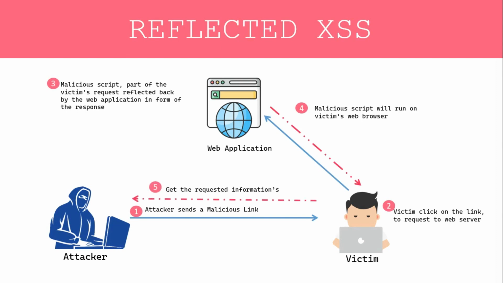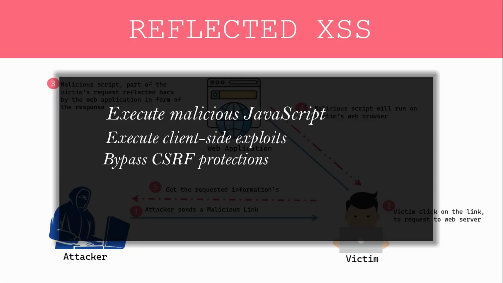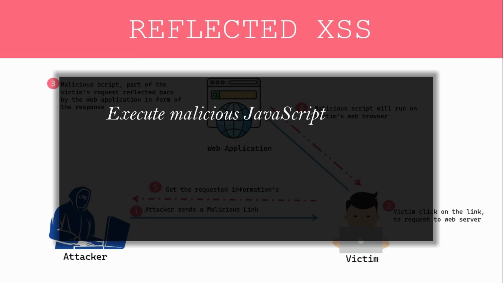This may not sound harmful at the moment, but this vulnerability can be exploited to do one of the following things or more. It can execute malicious JavaScript code, or execute client-side exploits, or bypass CSRF protections, or temporary defacements and other nuisance. The first instance is of quite a concern, as this allows a hacker to execute client-side JavaScript code of his choice to be rendered and executed by the browser of the victim or the viewer viewing the page.